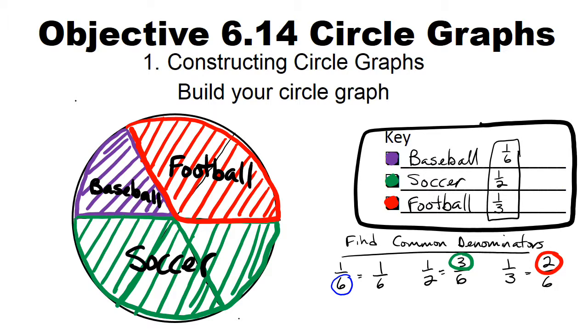So now from our data that we helped Robert with, we helped him construct our circle graph. So to recap, you have to create a key. So we have our 3 categories. We have our fractions, find common denominators, which we did an excellent job at doing. And then we just need to now draw out our circle graph. So this is the first part in doing circle graphs, is learning how to construct them.